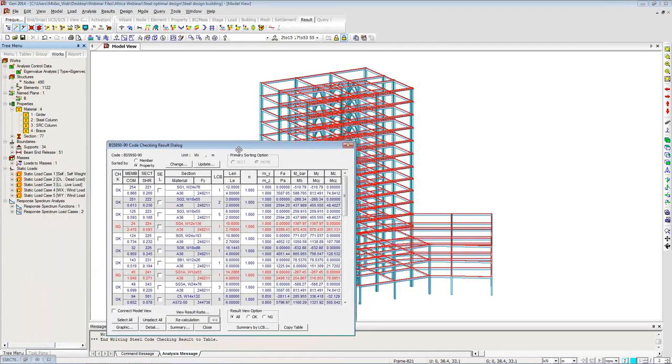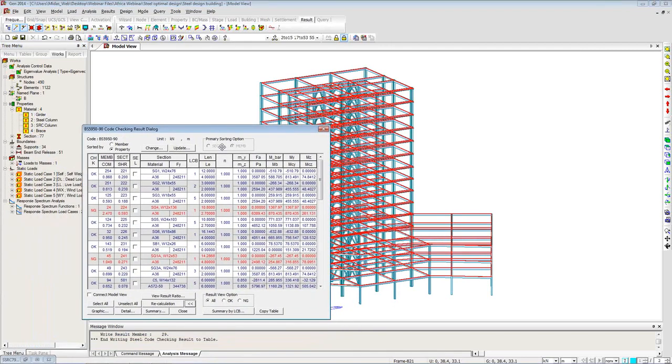For those of you who have earlier attended the webinars, the basic design can be done in midas Gen only. That means you can do the column and the beam design in Gen. When you do that, this sort of a tab opens up in which you can see whether the member has passed or failed the design criteria as per the code selected.